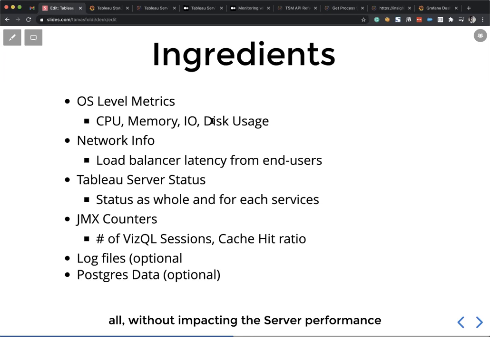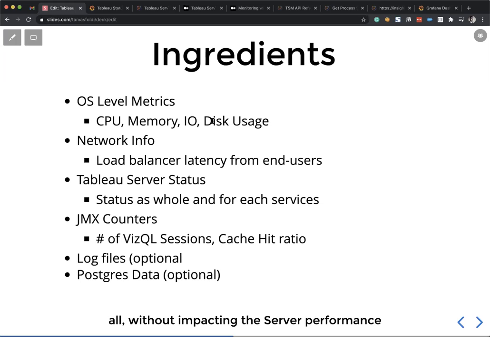Tableau Server status: if your server goes down, you need to detect that. JMX counters, that's an interesting part. JMX means that you can go inside the Tableau Server processes, which are written in Java, and get information about practically everything.